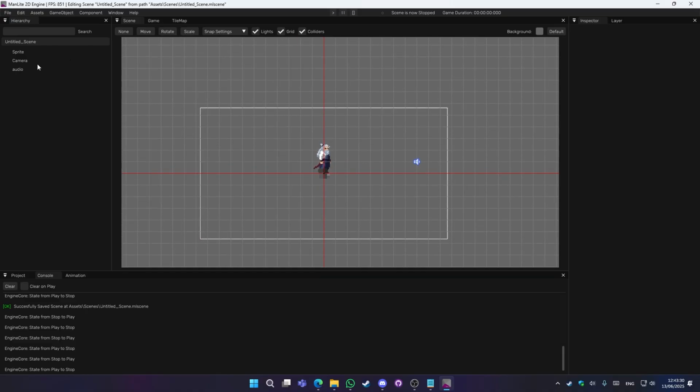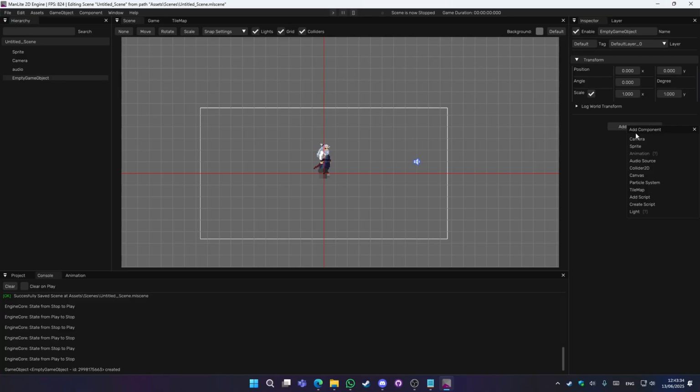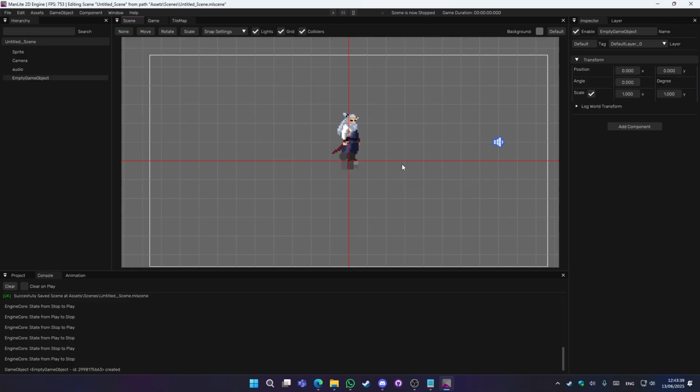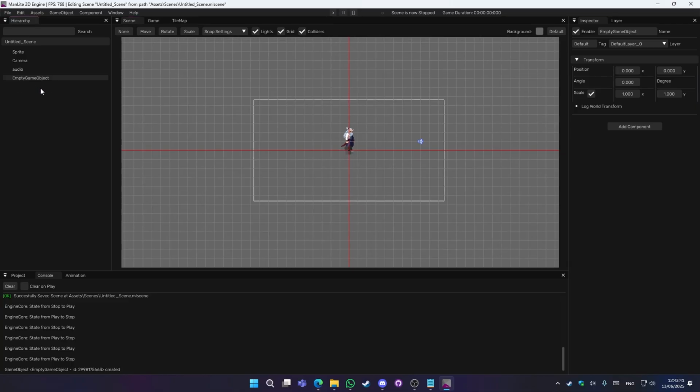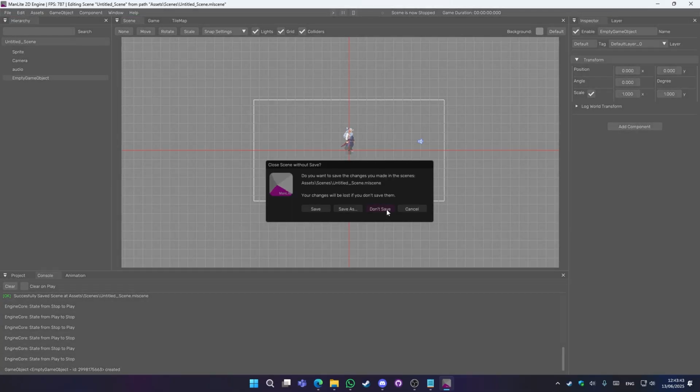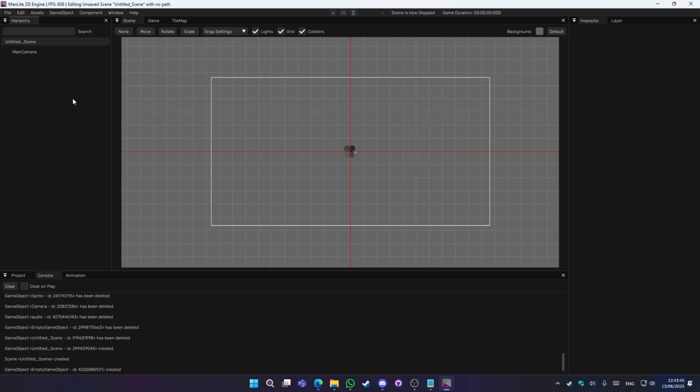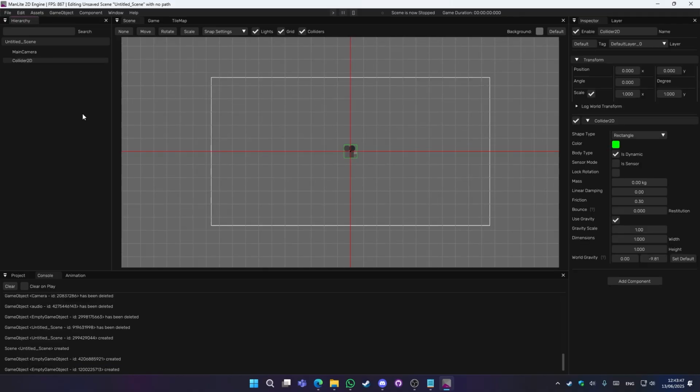Okay, the next thing I'm going to show you is the collider. In order to show you, we'll create a new scene. And let's create a collider. This will be the ground.